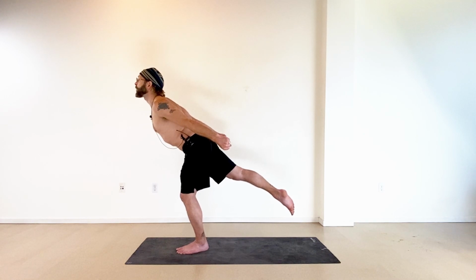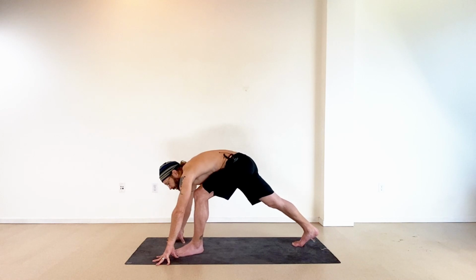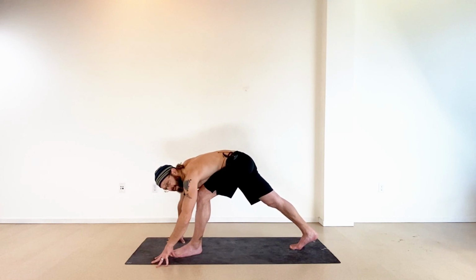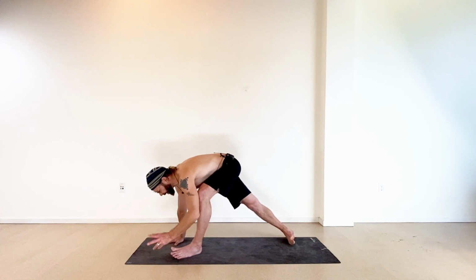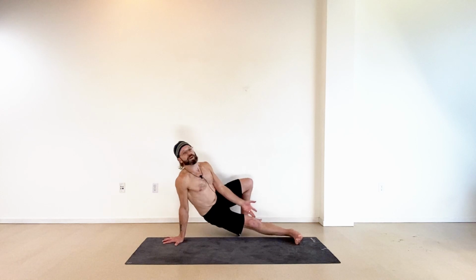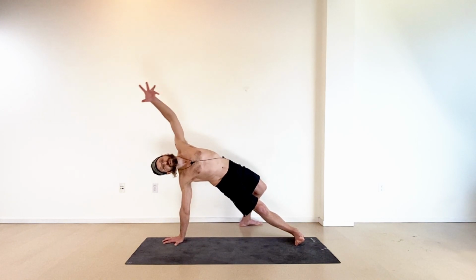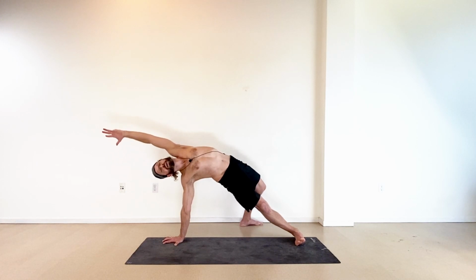Now slowly start to bend that left knee. And then step both hands down, right foot down behind you, low lunge. Now from here, we'll take that dancer's bridge again. Right hand's going to be your base. Now roll to the outside edge of the right foot, step your left foot behind your right leg, sink all the way down. With an inhale, press your hips up high and reach your left arm. Now keep your glutes squeezing, keep the right arm straight, keep breathing, let your head fall back.